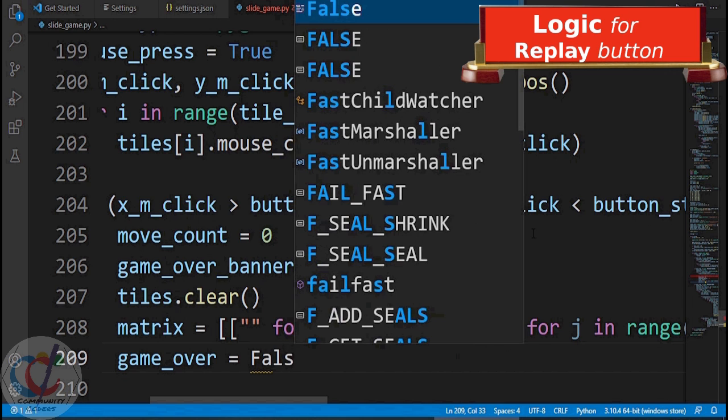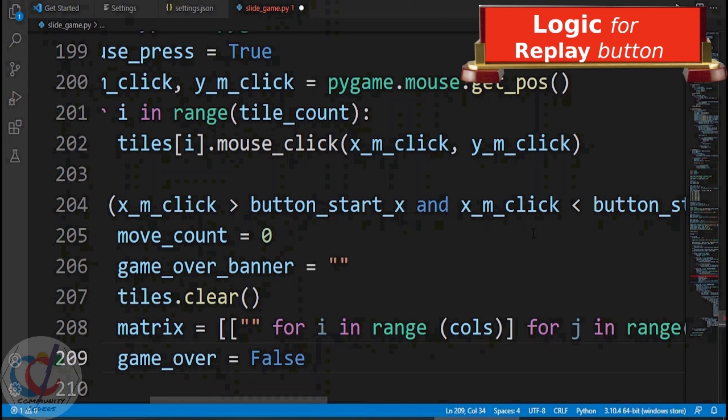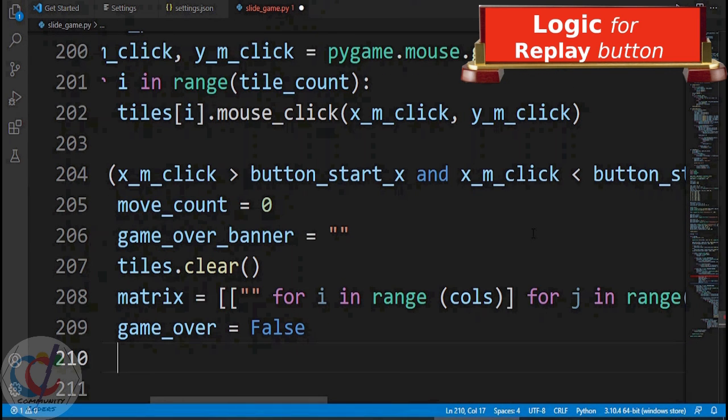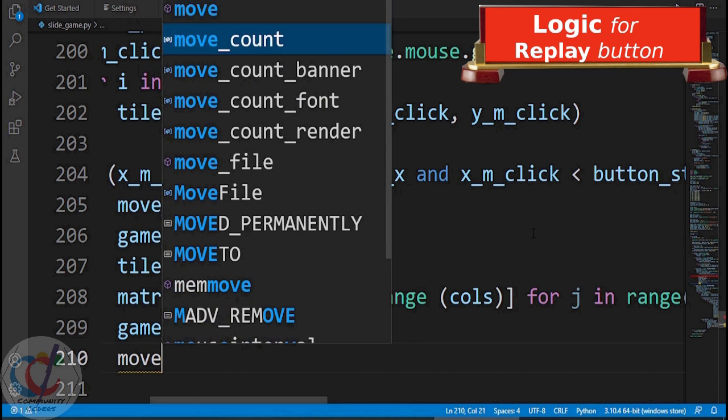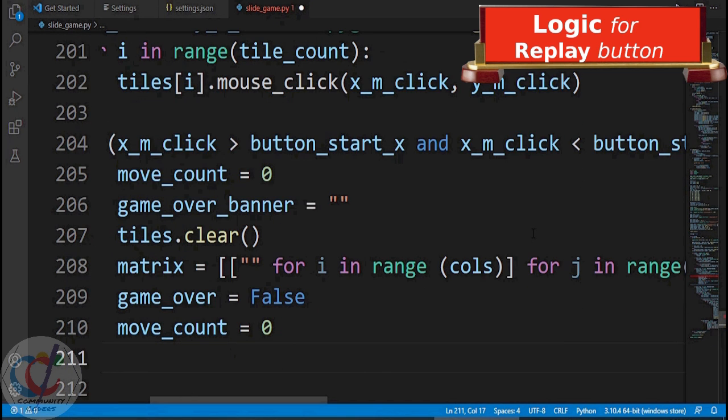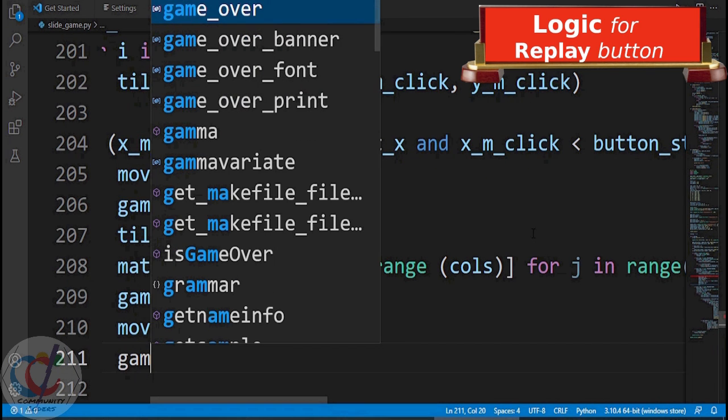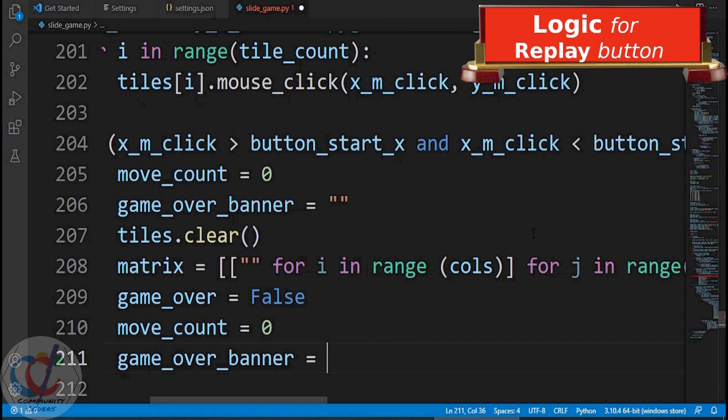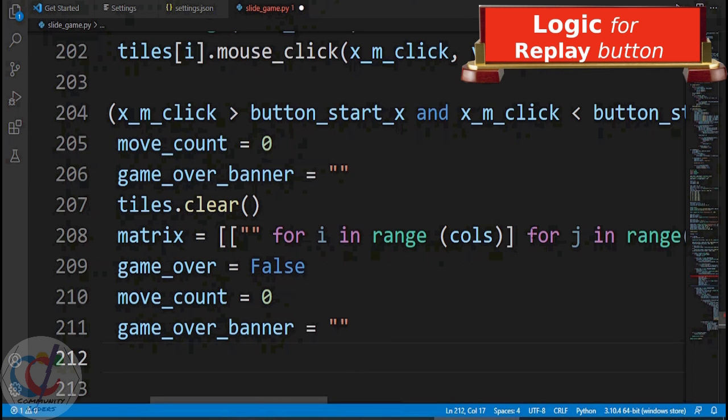Alright, now my game over should also be false. I want to initialize my game over to false once I click the replay button, and my move count should also be reset. I also want to initialize my game over banner so that I can have a feel of a new game every time.